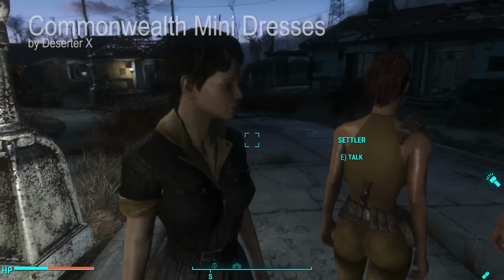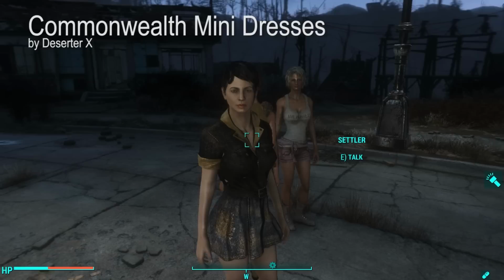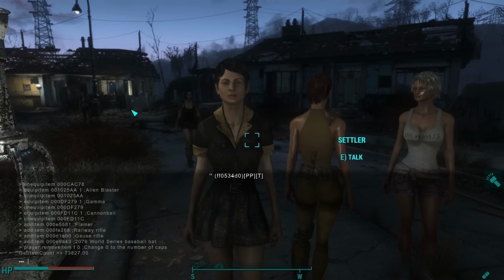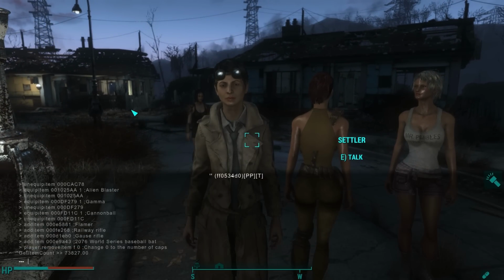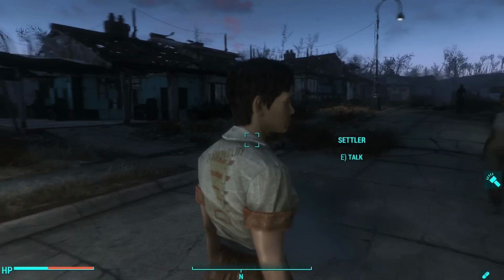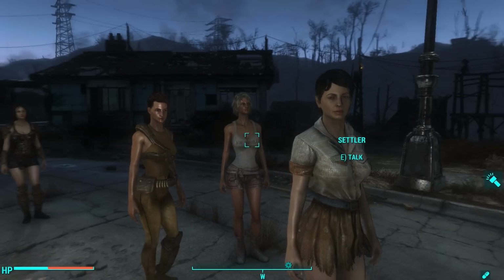There's another mini dress. This is the Adam Cat's mini dress. This is the one my own character wears, actually. There's the Power Noodle outfit. This is good for a bartender. Remember Diamond City Power Noodles?